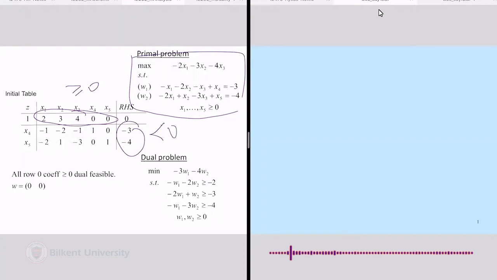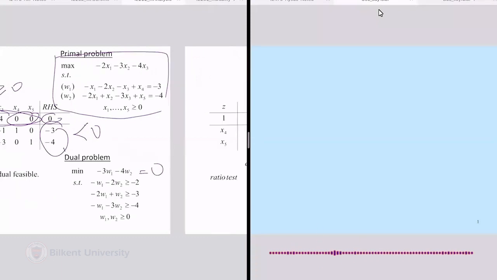I have to find a leaving variable. I'm going to select the most negative. Be careful, by the way. The dual is here underneath the starting BFS. And so my dual solution is 0, 0. Put 0, 0 here, dual is feasible. Yeah? 0 > -2 > -3 > -4, objective function is 0. Yes, objective function is 0. So corollary 1 says they're optimal when the objective function values are equal. Complementary slackness satisfied, dual feasible, primal not.